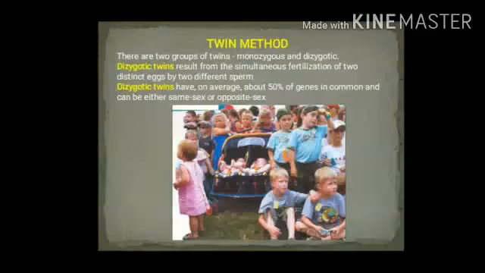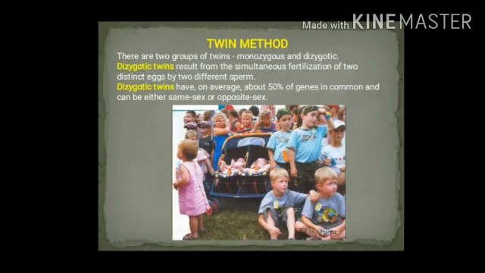The next method is the twin method, proposed by Galton in 1875 to differentiate the role of heredity and environment in the development of various traits in humans. The essence of the method is to compare the manifestation of a trait in different groups of twins. The frequency of occurrence of traits and difference in their genotypes are taken into account.